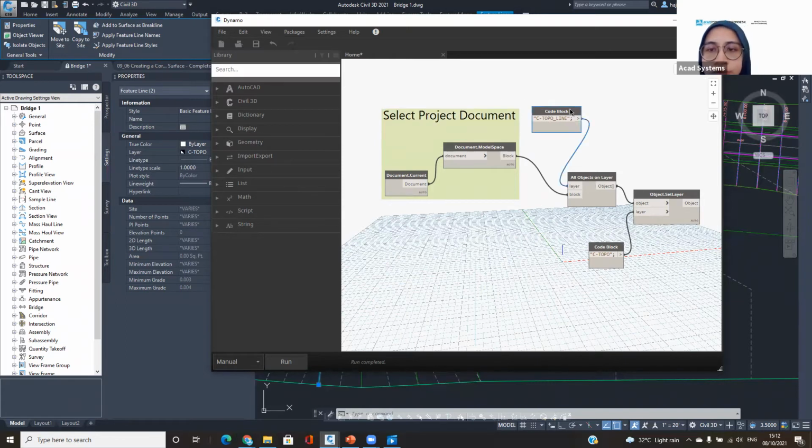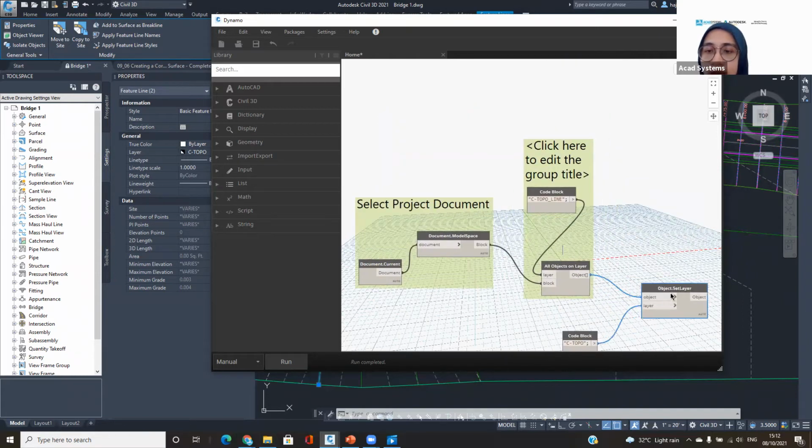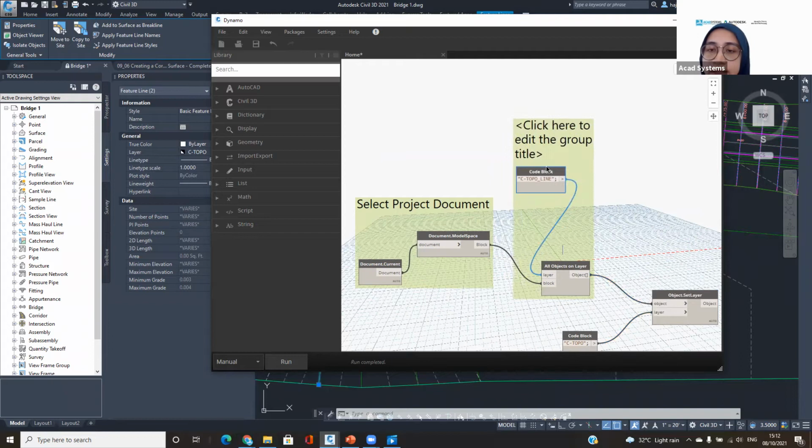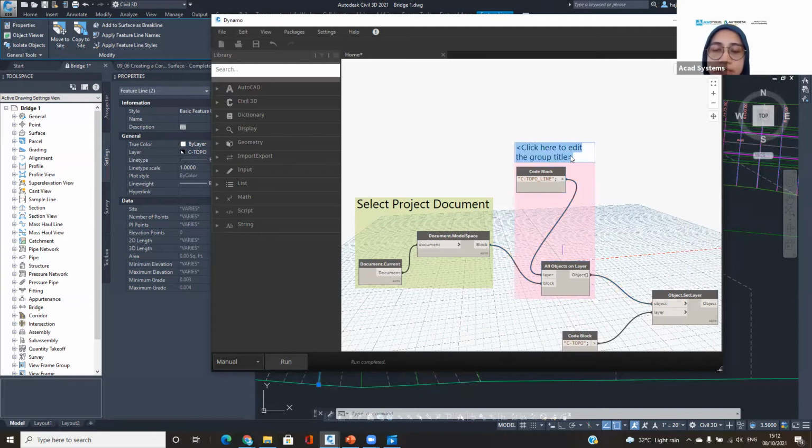And then I'm going to select this with this also using the shift, and then create another group. Right, so now we can edit the color and also the title sizes. So if I right click them again, you can see that I can change the appearance of this group. So let's say that it will be easier if it is a different kind of color, and then also you can change the title name here, the title sizes. So let's say this will be the existing layer.